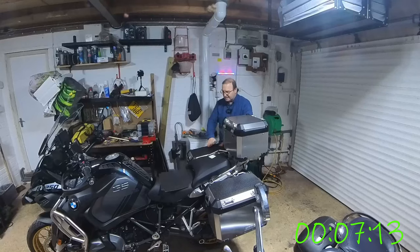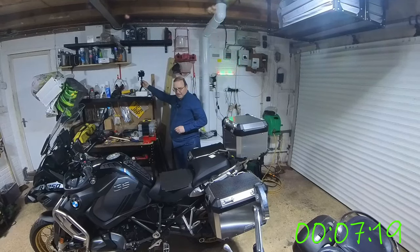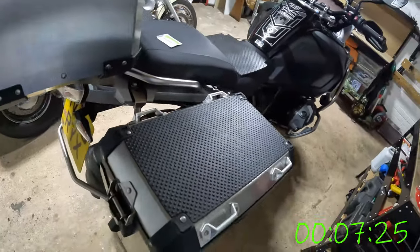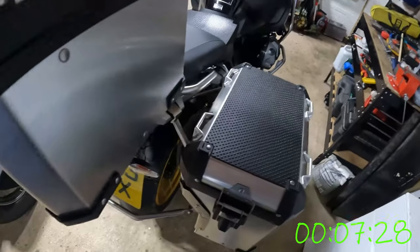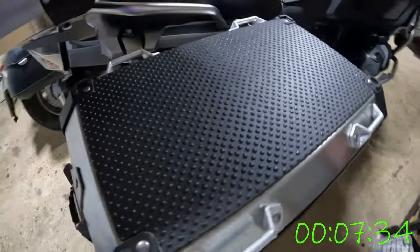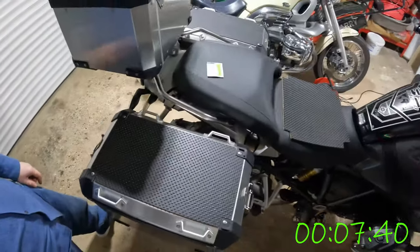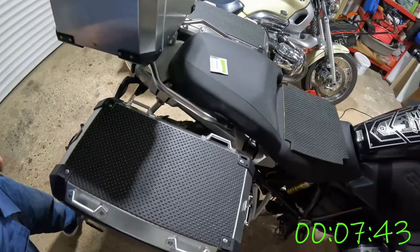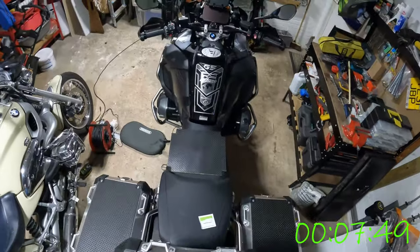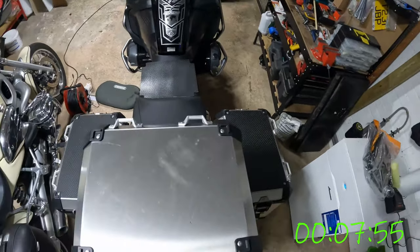Okay, that's two done. Have a look-see. There we go. See, the corners are nicely done. Neat. So that's the two done now. Time for the top box.